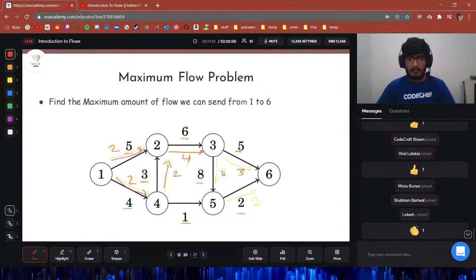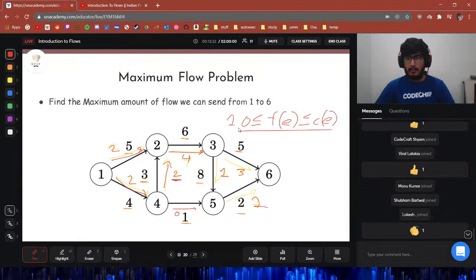Basically, let me just override these values so it's more readable, right? So this is one flow. What are the kind of things that we notice? Here is also some flow which is 0. The flow here is basically, first of all, each value which is going through an edge, let us call that f of e, that is the flow of that edge. This should be greater than or equal to 0 and should be less than or equal to the capacity of that edge.